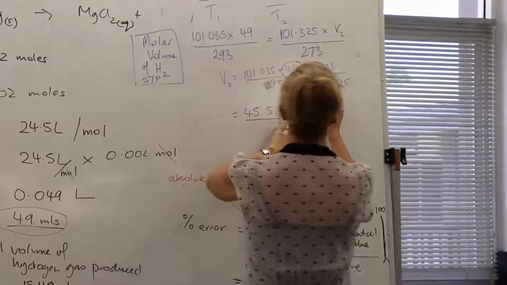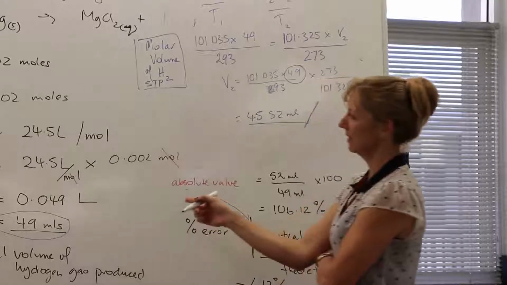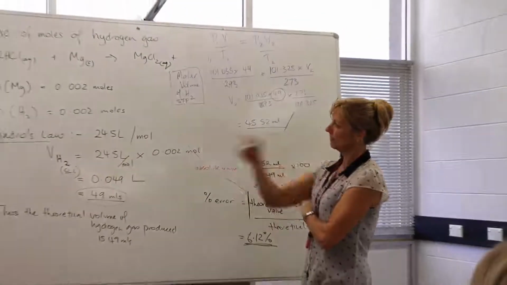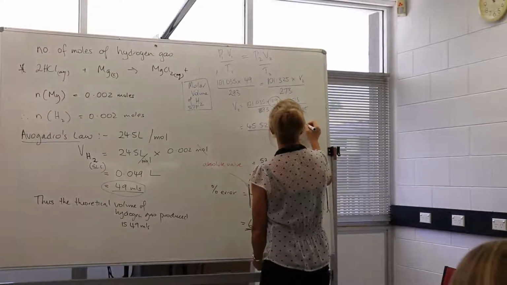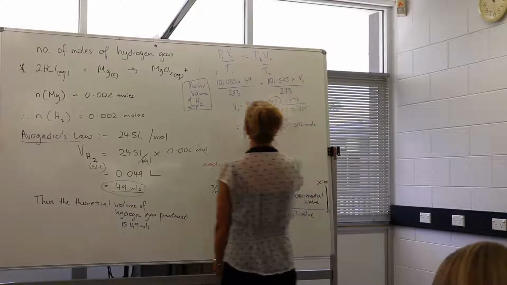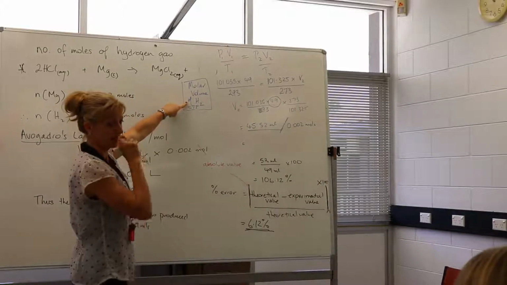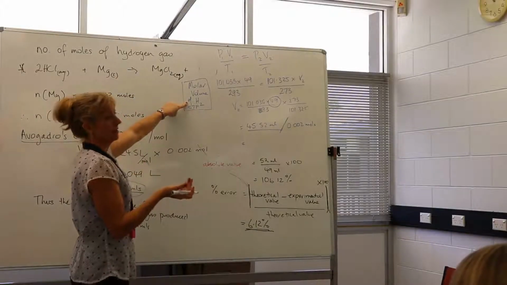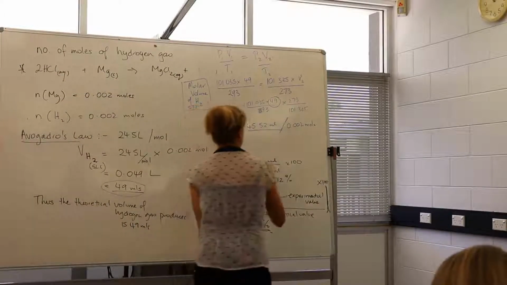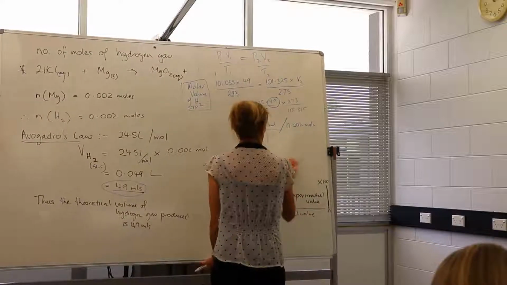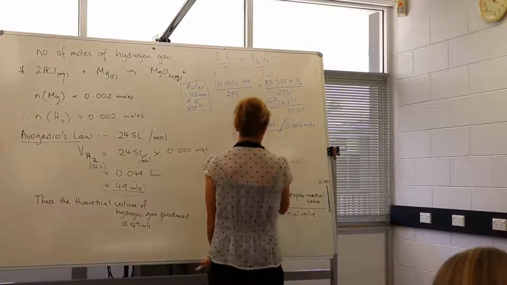That is milliliters per how many moles did we have? That's not per mole, is it? How many moles of hydrogen gas did we have? 0.002 moles. So we'll get it per mole now once you divide that, because that's what we're trying to do, the molar volume of hydrogen gas, which should be 22.4 litres, but we'll see how close we get. What do you get?